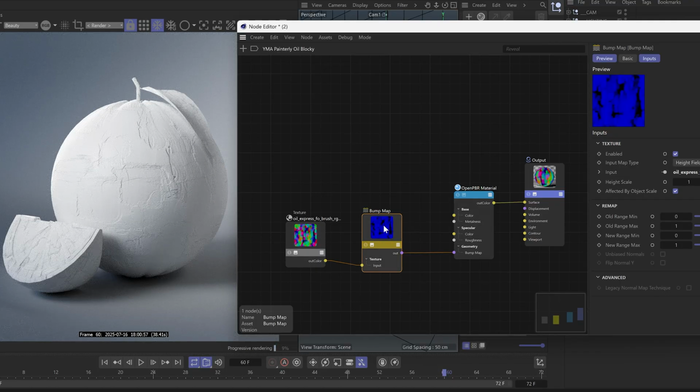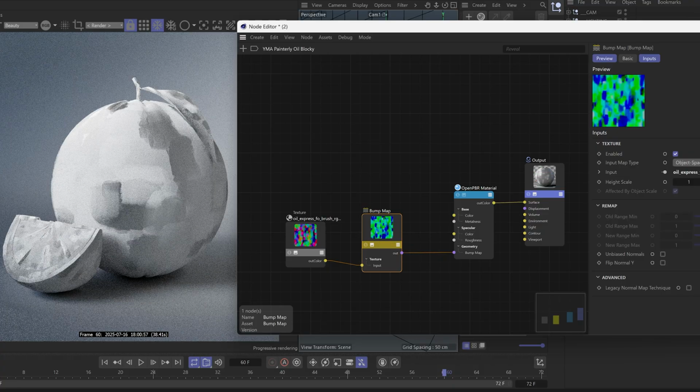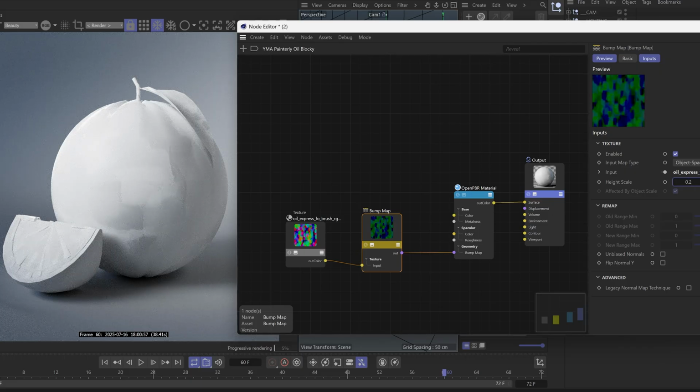Now that's using the height. We want to use the object space, and you can see it's sort of working already. If you were to make this a little weaker, you would get that look already, but it isn't as comprehensive and mathematically correct as it could be. But if you really wanted something quick, dirty and simple, you might say it's good enough. This could be your solve.